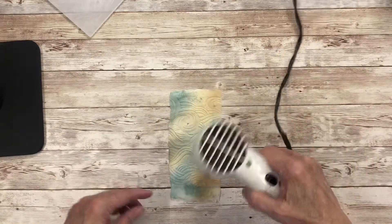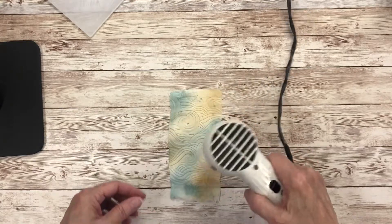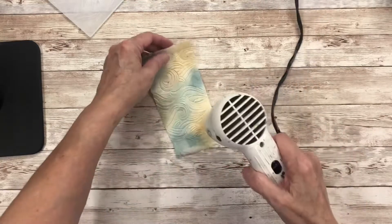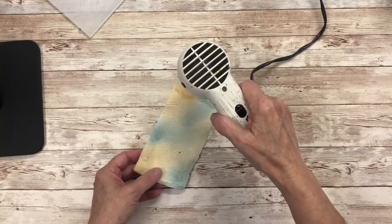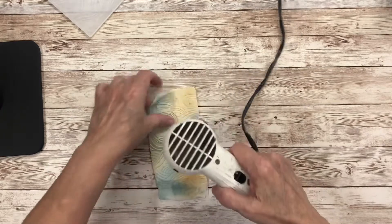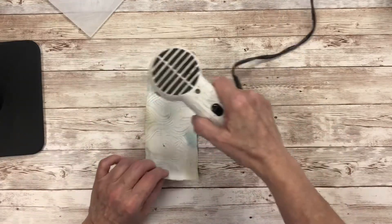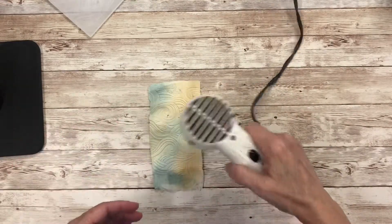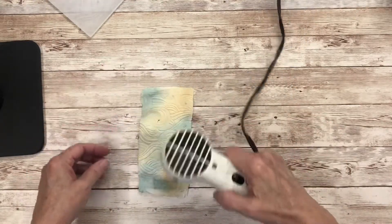So I'm just drying this again — you can see you don't need very much colour. You can use normal embossing folders with this of course as well, it's just that this design works really nicely. A more patterned embossing folder works better for the next step we're going to do with the ink pad, than an embossing folder with a lot of open areas, because you'll end up with too much ink all over the open areas and you don't really want that.